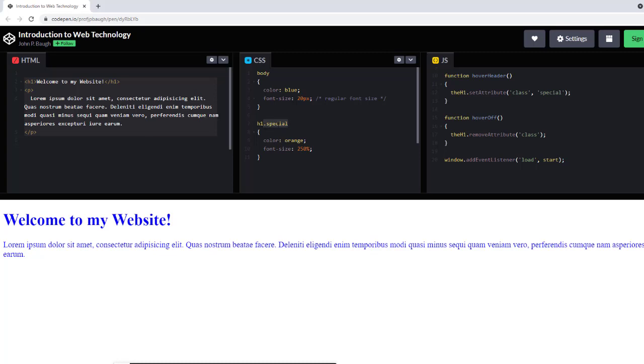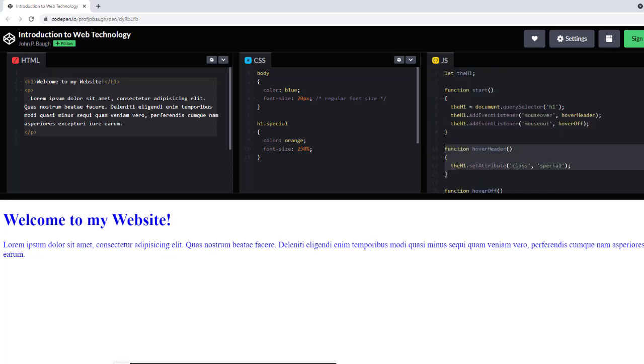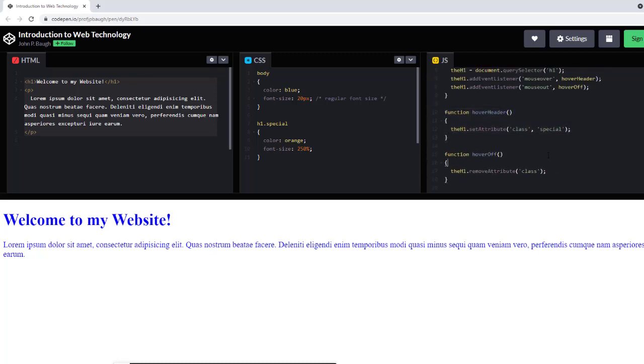That's what the dot means, it's class in CSS. So we've got dot special, and what does that mean? Well, you've got this list of rules, different styles to apply. The first one says make the color orange and make the font 250%. That's when I hover over the header, right? When I hover off of it, it removes this class. It's still an h1, but it'll go by the default color and everything that the body says.